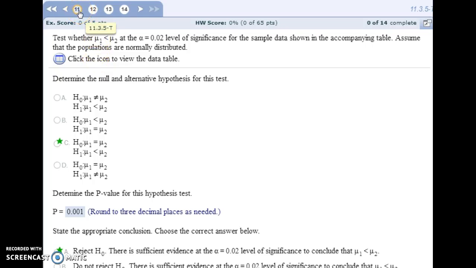For number 11, we are testing the difference of means. We got independent samples here, and we want to see if our first mean is going to be less than the second population mean. So your null hypothesis is always that they're equal, and our alternative hypothesis was given here.